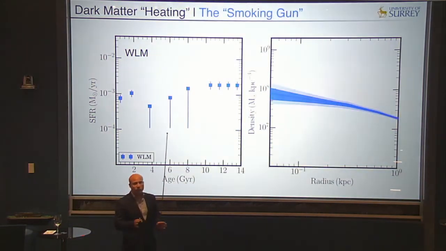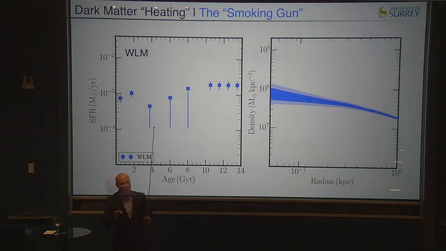Good. Questions are good, by the way, because it means I know that you're paying attention. This is the last little thing to show you, and then we'll switch over to questions. So let me just show you then the results of this study. Okay, we studied about 18 galaxies, but I'm not going to show you 18 galaxies because you will probably storm the stage and carry me out of here. So I'll just show you 3 or 4 to illustrate the idea.